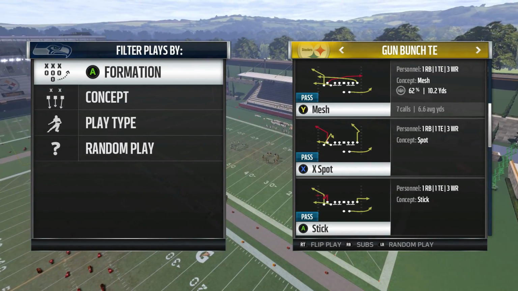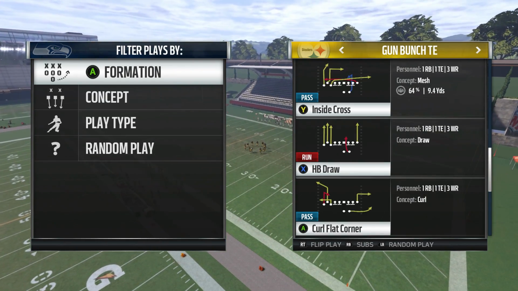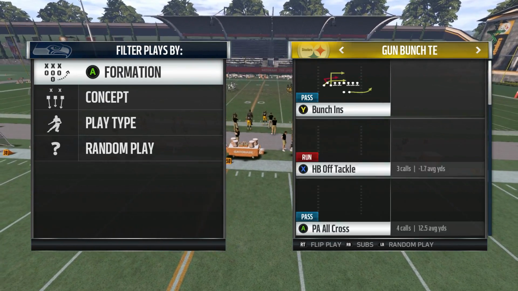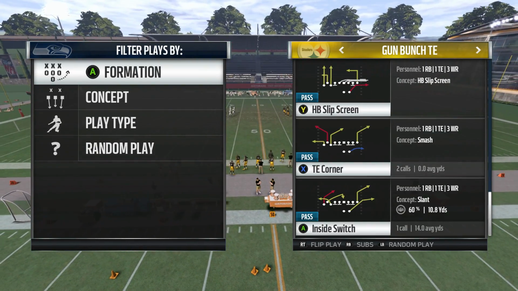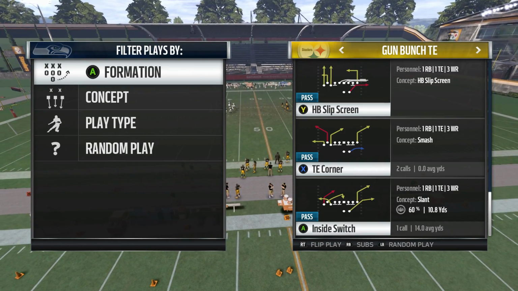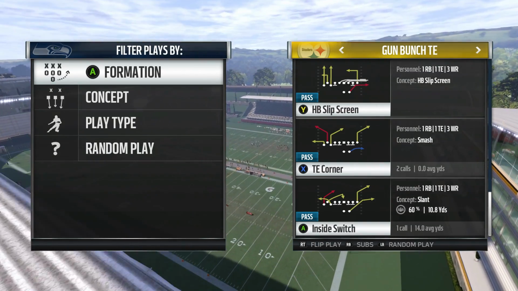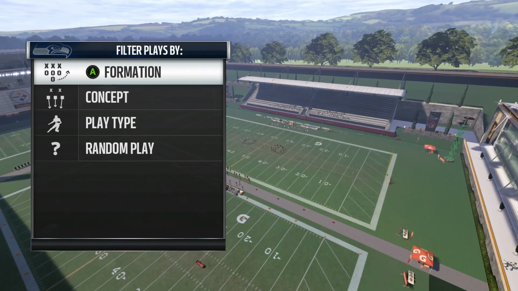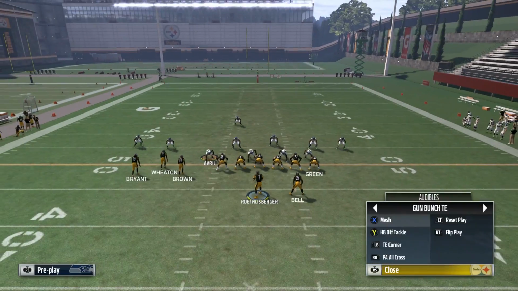Then you got the 3. You got that spider web banana type action, the sail route type stuff. Inside cross, another mesh type concept, but this time going inside. And the inside switch, see that running back route? It's very glitchy, very good. Tight end corner is probably one of the best ones. But what's great about this formation is that there's a lot of audibles in here.